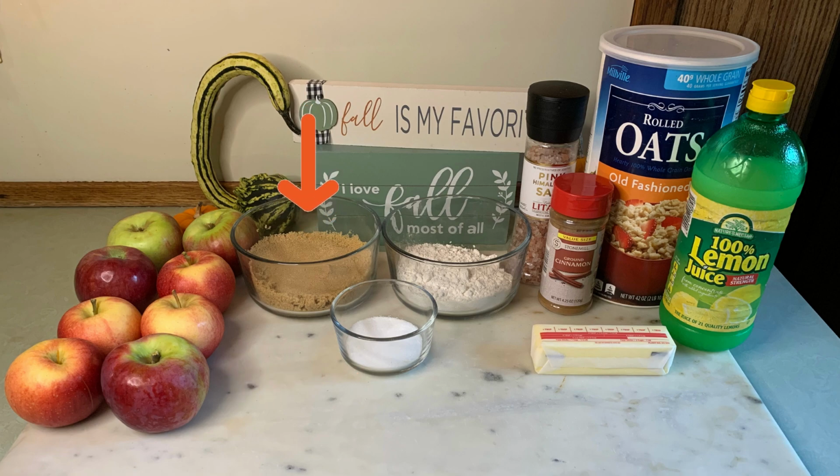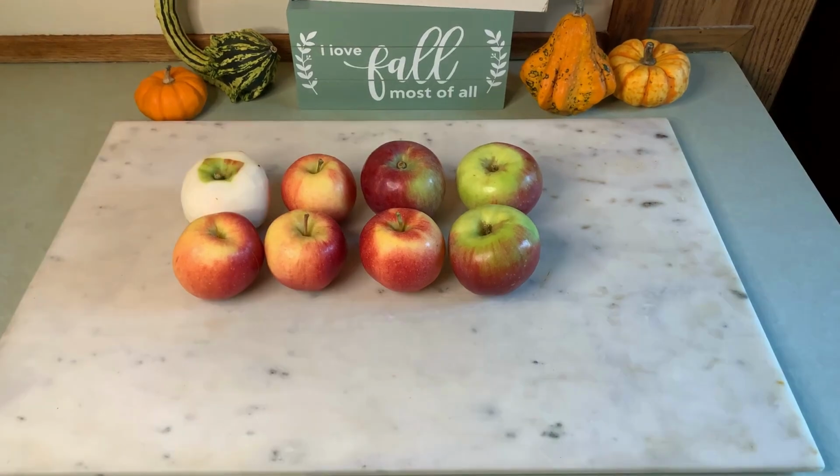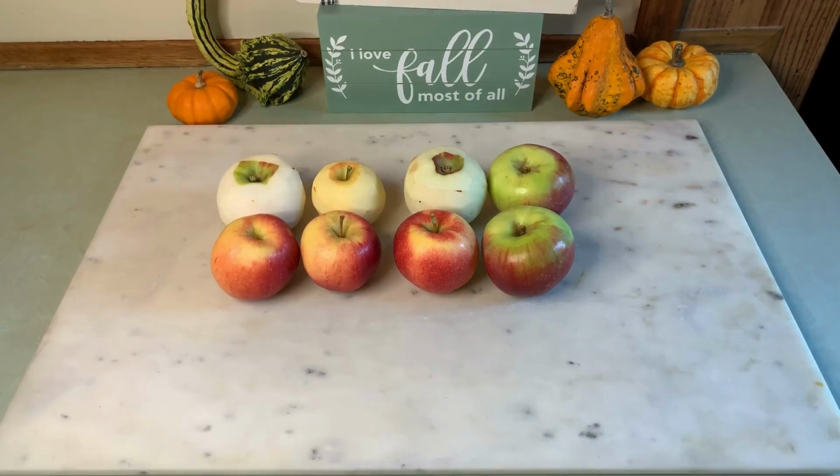1 cup of brown sugar, 2 tablespoons of granulated sugar, 3/4 cups of flour, a pinch of salt, 2 teaspoons of ground cinnamon, divided, 3/4 cups of old-fashioned oats, 1.5 teaspoons of lemon juice, and 1/2 cup of cold unsalted butter. Next, we're going to peel, core, and slice the apples.